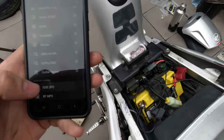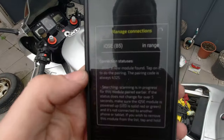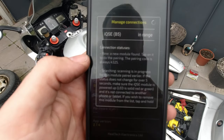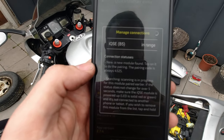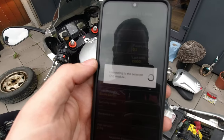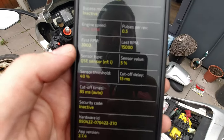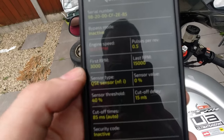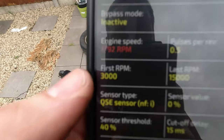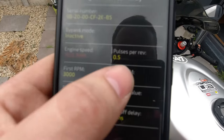I'm not sure how well you'll hear me — I'm just pairing to it here now. And you can see the green LED light down there. We are connecting up and connecting to that now. Engine RPM looks good as you can see there — first RPM, last RPM. So we are going to change that.